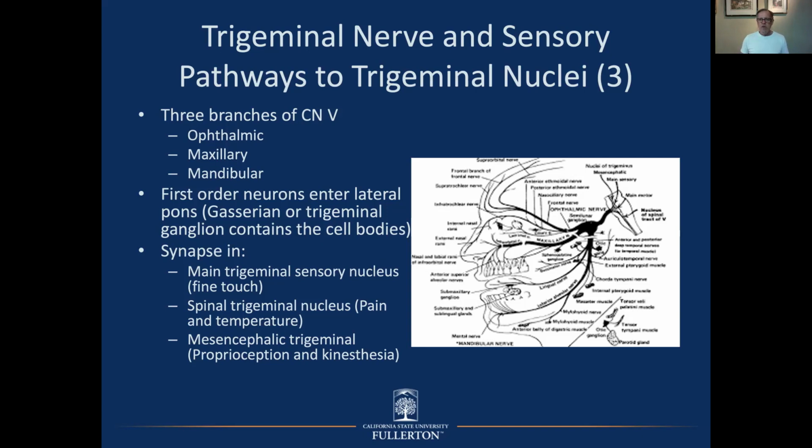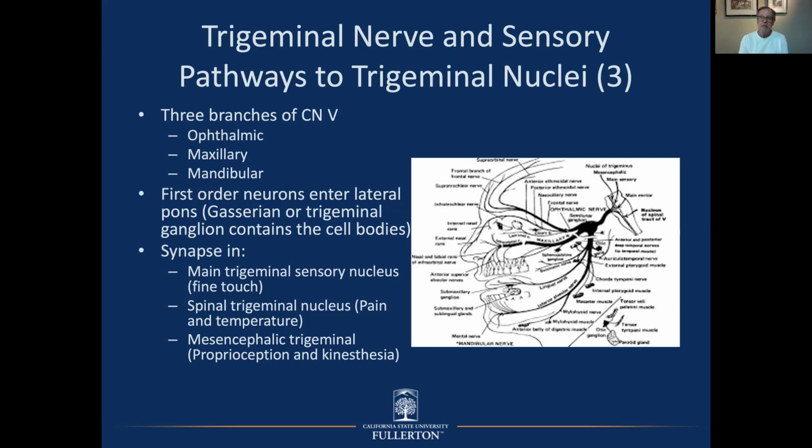Okay, so now you know the 3 branches. You know what they subserve. You know that they're all general sensory in nature. They are all neurons that project all the way back to the brainstem. In other words, there's no synapse any place here. There is a ganglion, just like the ganglion that is located in the dorsal root at the spinal cord level. You remember those contain cell bodies, but unlike the rest of our nervous system, wherever you see a cell body in the rest of the nervous system, there are dendrites and synapses. Not in the dorsal root, however.